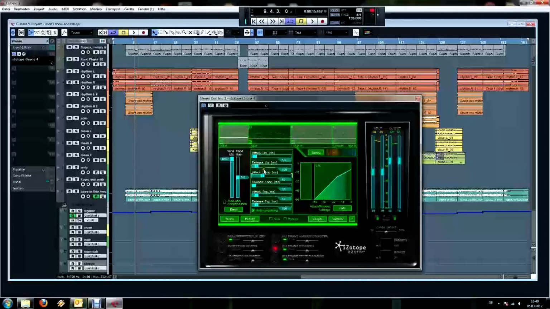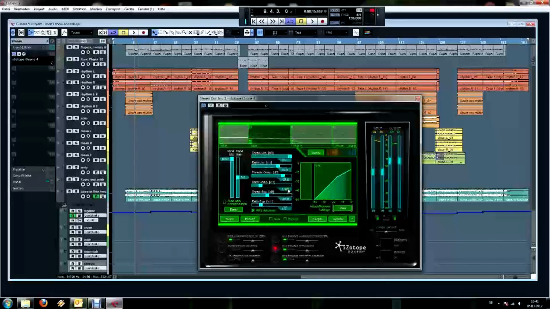Then let's go again to the attack time and release time. Again, remember, for the hit of the drum kit to come through, you need a slower attack time. So here I set it to about 40 milliseconds. But now in this band, I set the release quite fast, because if you put it very slow, then just think of what's happening. The snare is hitting, and then the lower midsection of the guitars is being lowered in volume as well. But we want the guitars to be quite constant in the whole mix, so we need a fast release time so that the guitars stay up.